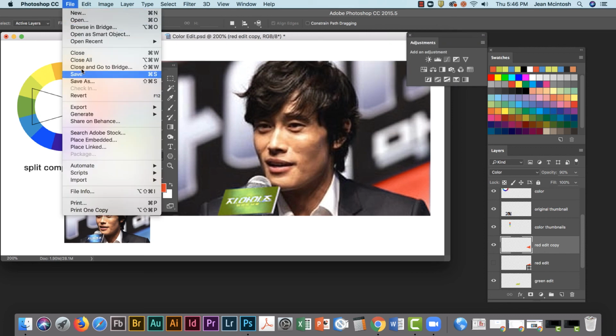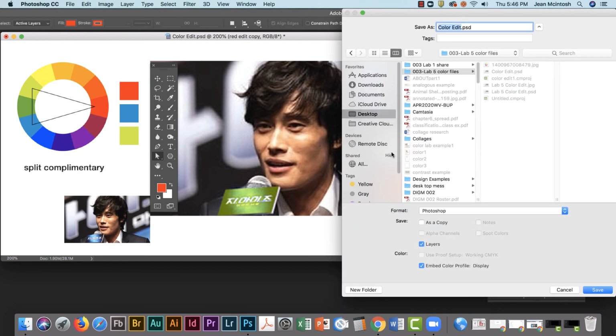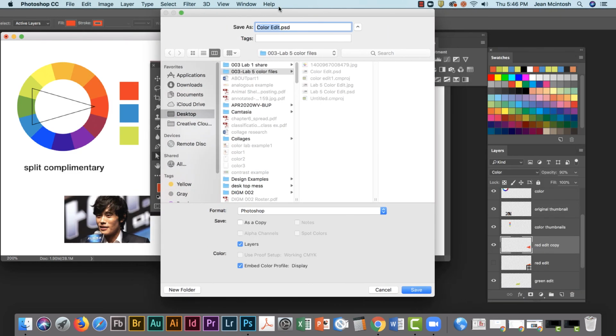Make sure as you're working to save as, and there's my color edit PSD, and I will save that. And remember, when you're working in your Photoshop format, the default is to save layers, and you always want to make sure that's a default, so you would never not save your layers, right? And then it does embed also a color profile, which is not so important for us right now.